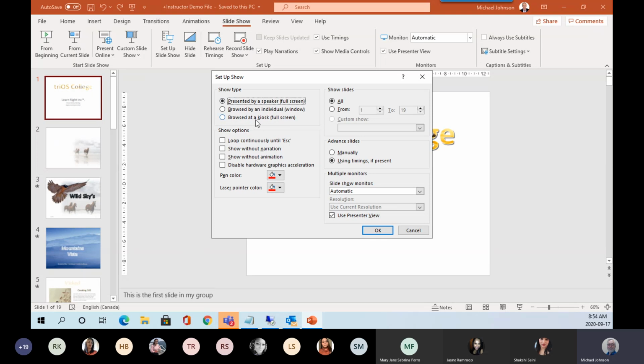If this happened to be a kiosk and it was going to run by itself and people could just look at it, then what I might want to do is have it just keep going. Once it gets to the end, have a small break, maybe a couple of seconds, and then start from scratch again and go through it. Museums use this idea as well. Showing without narration, and by the way, since we can actually narrate and put a sound file from the beginning to the end of our presentation, we can talk all the way through it.